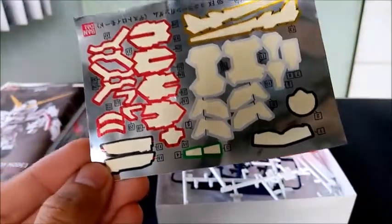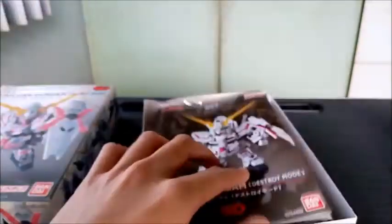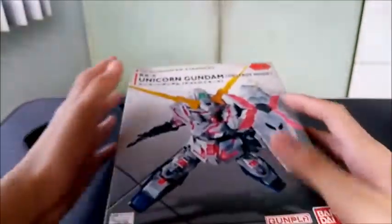But anyway, so many color correcting stickers for a very white colored Gundam, and unfortunately, it's not really that good to apply, but hey, it sticks really well, and I'll show you guys that in a second. Let me just fix this. So, putting everything back in the box, let's move on to the model.